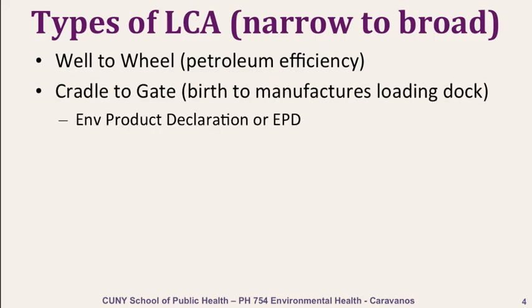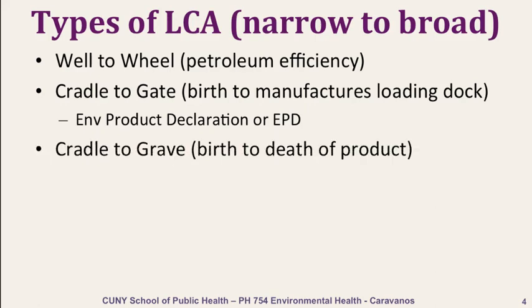The next one would be cradle to gate, from the birth of the material to where it's delivered to the manufacturer who's going to use it. Think of aluminum. What does it cost to extract aluminum ore, ship it to a factory, process and get aluminum ingots, and then bring them to the gate so we can make cans of soda with it? That would be cradle to gate. This is the most consistent, most common, and it's called the Environmental Product Declaration, the EPD.